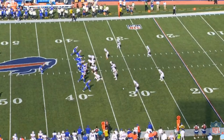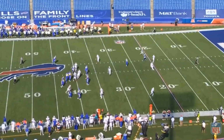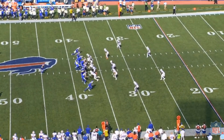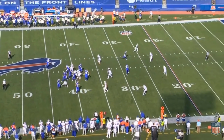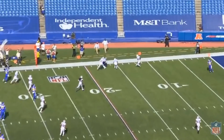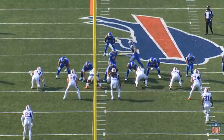So it's great scheme, taking advantage of space on the field, horizontal stretch. You can watch the cutter down here. I mean, he's just too deep. Too soft, with action coming at you. And there it is. You still got to be able to run to your left full speed and throw it. But really nice job. Even cleaner from the backside.